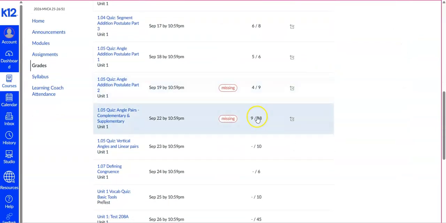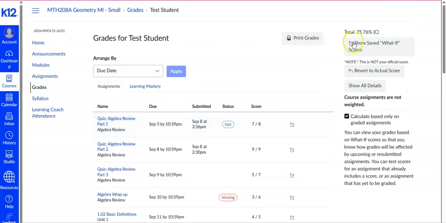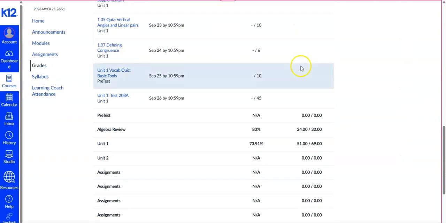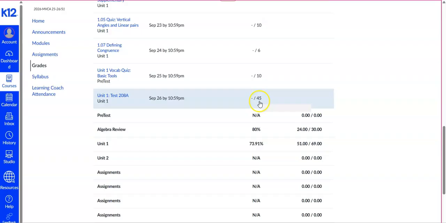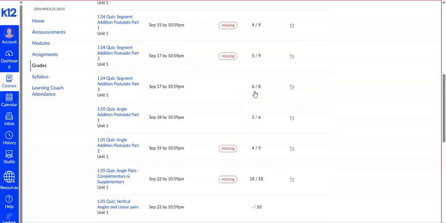Let's say you go back and you come to one of our help sessions, and now you're feeling great. You resubmit this, and it's easy points now. You get all those. Wow, grade just shot up to a C. So that's great. Especially when we get to unit tests. We haven't had one yet, but they're all going to be somewhere in this 40-point range. You'll really see that those are going to have a large impact on your grade. This will also be really helpful towards the end of the semester when we have our final exam. That's usually worth closer to about 100 points. So that can really have a large impact on your grade.